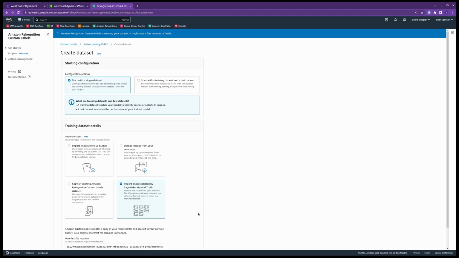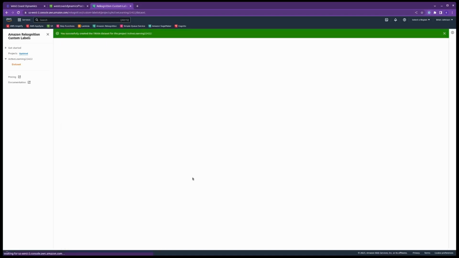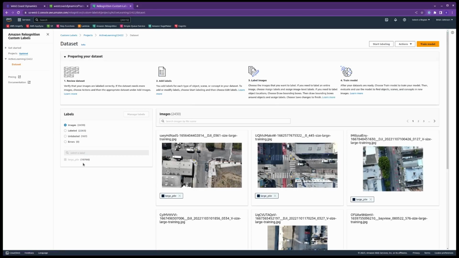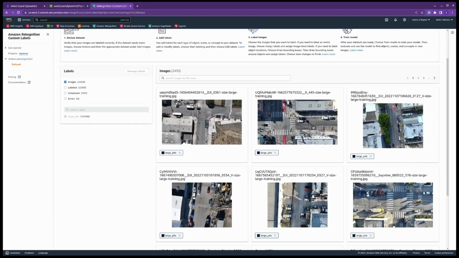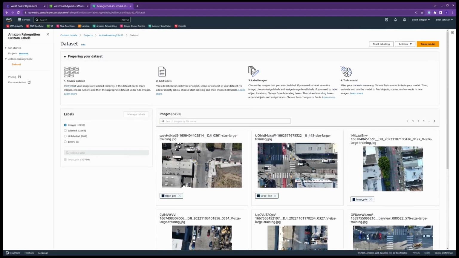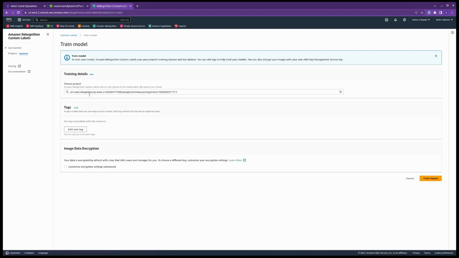There's probably like 12,000 labeled garbage piles now in this thing. And what we've got is a data set with 10,760 labeled piles of garbage in it. You can go and look at these if you want in this viewer. I don't like Amazon's viewer, that's why I created my own. And then I just click Train Model and kick it off.